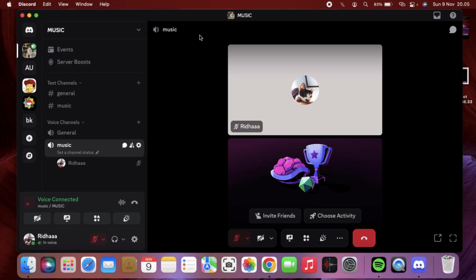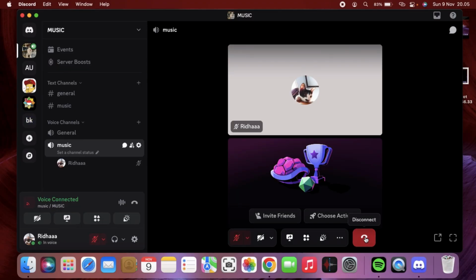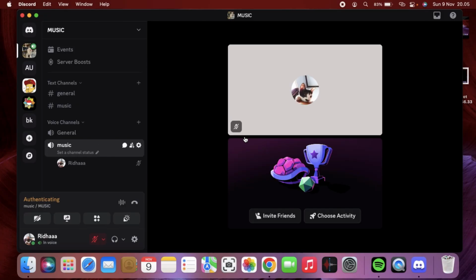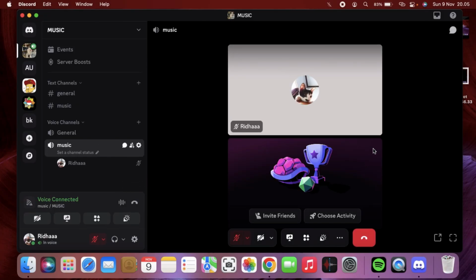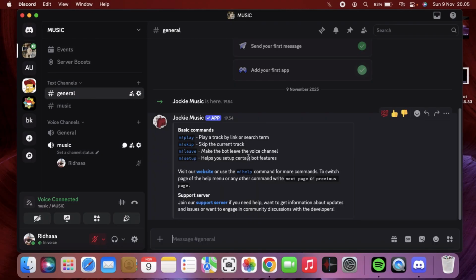It's very simple. First of all, of course, we have to open our Discord, and if you want to listen to music, you can go to your server, to your voice channel, and now you can go to your text channel.